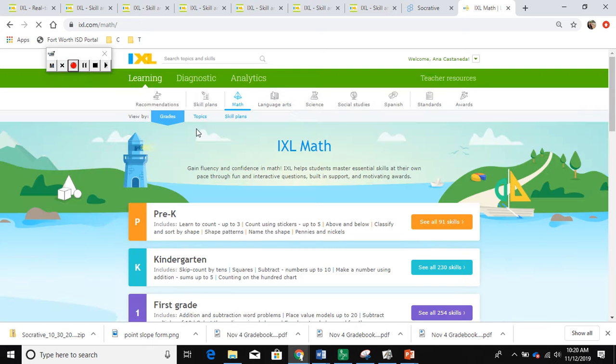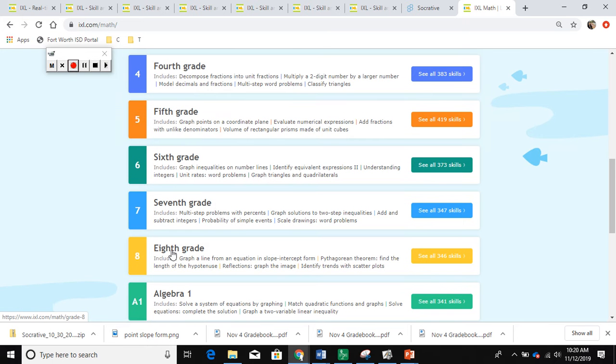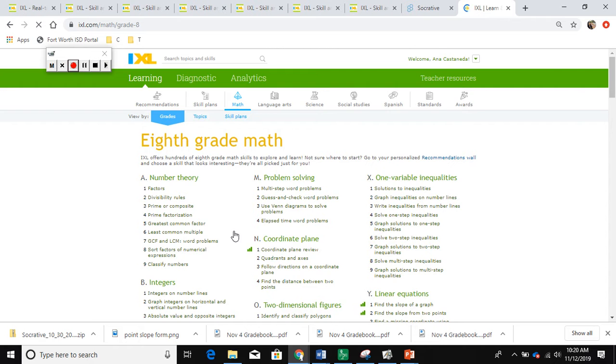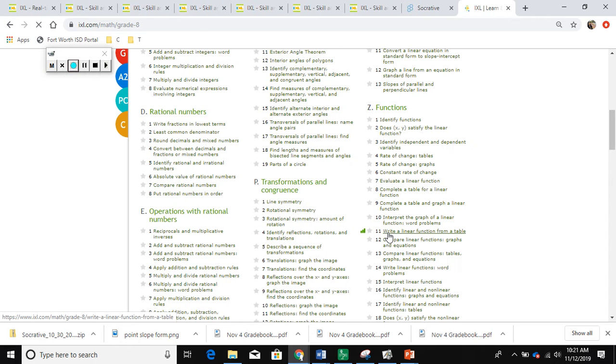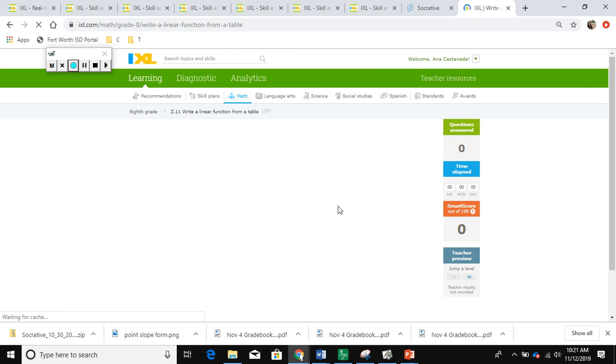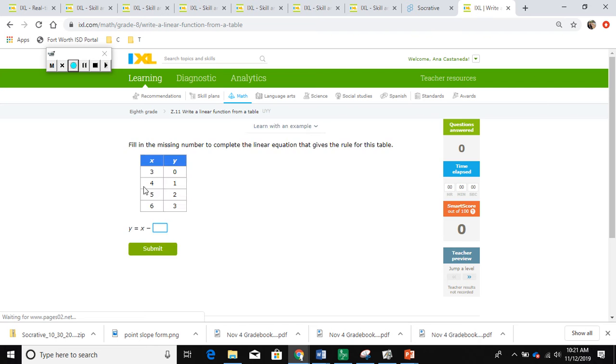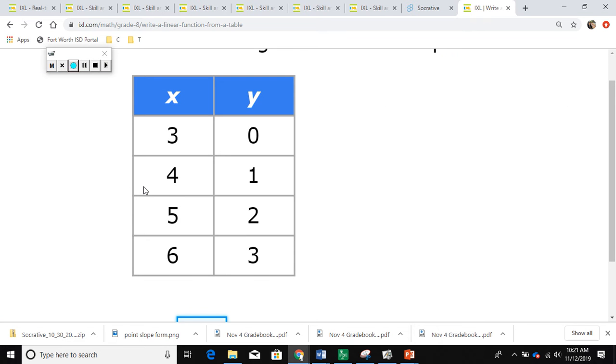And we're going to do this in the 8th grade activity. Just look up here for now so we can have an example. And then you'll have enough time, I think, to do it on your own. Alright, so they're going to give you a table. Here's the table we're going to use today for this example.